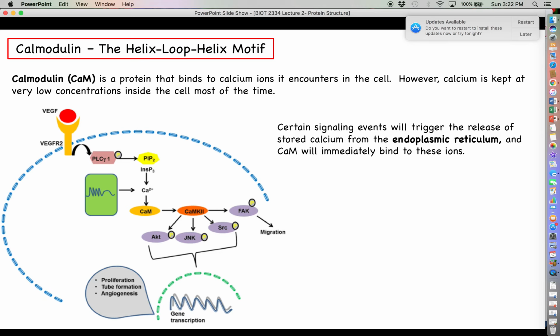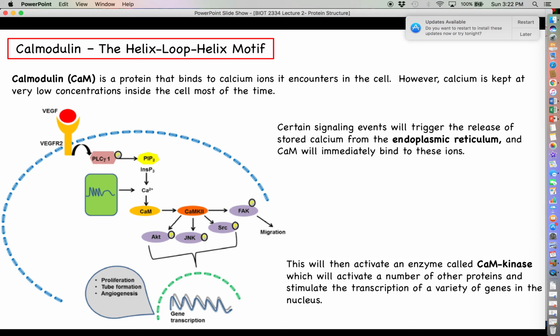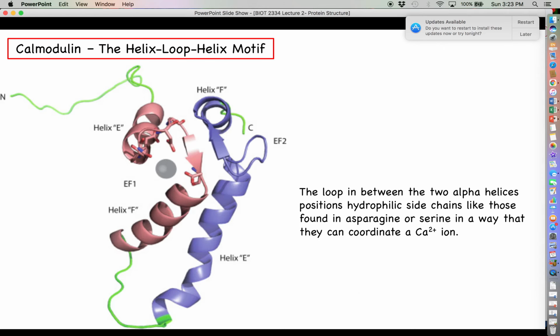But one thing we do is that the endoplasmic reticulum basically acts as a reservoir of calcium and can release that calcium into the cytoplasm in response to specific cell signaling events. So in the case where the endoplasmic reticulum would release a whole bunch of calcium, Calmodulin will bind to that calcium immediately, and this can lead to a number of downstream effects that are going to change cell and protein function. So I wouldn't sweat the details here, but this is just an example of how a very specific motif in a protein can participate heavily in a specific cellular or physiological mechanism.